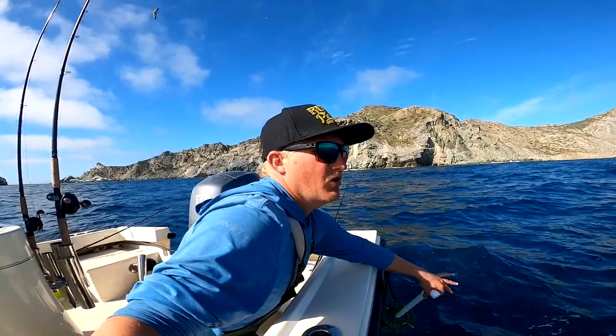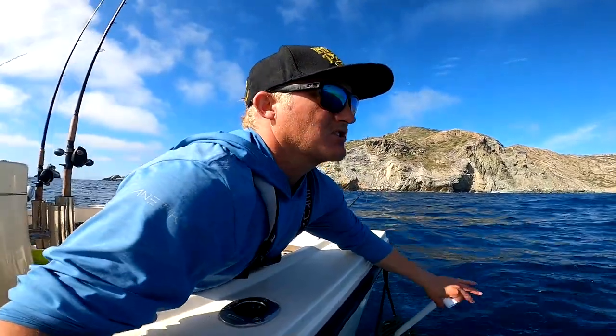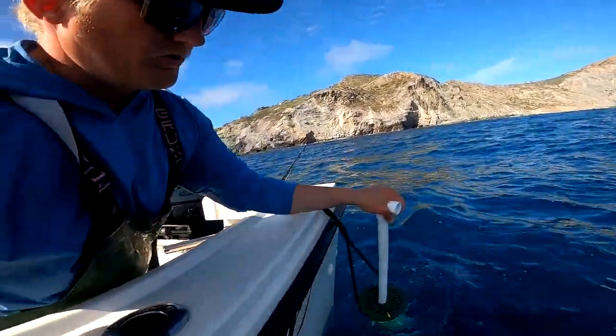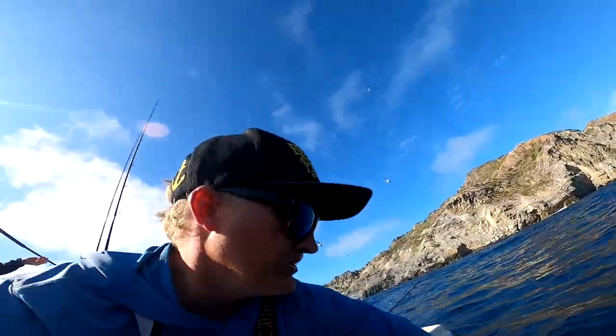All right, anyone that owns their own boat that comes out to the island or even fishes along the coast that doesn't have a massive bait capacity, so you can't compete with the sport boats and chum a lot of live bait, get a chum buddy, save your old bait, throw it in here frozen and chunk it up, and it attracts all that bait fish right to your boat. Check this out.